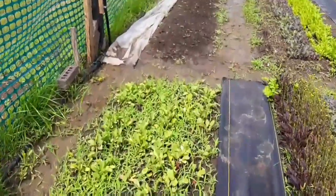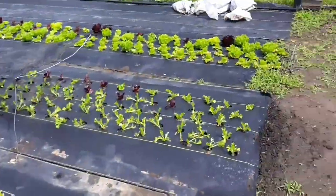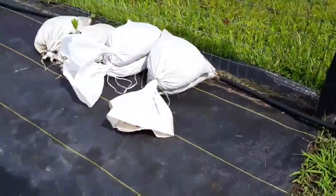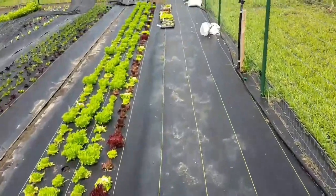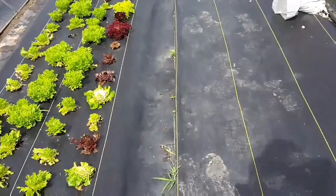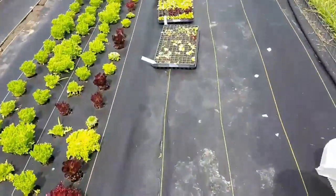And for longer sections, we use just flat sheets. Goes all the way down. Just put pins in it. Keep it down, keep the grass down. Occasionally we get little sprigs that pop up in between. That's fine, we'll take care of it later.